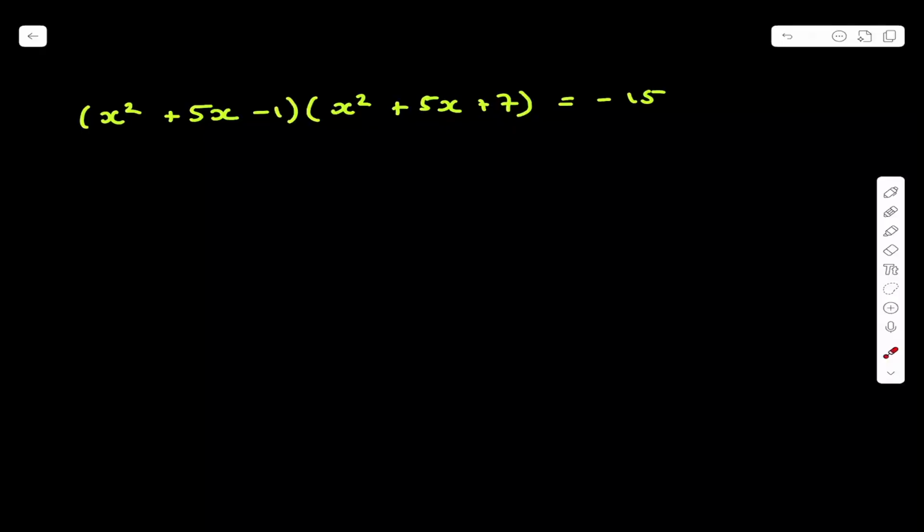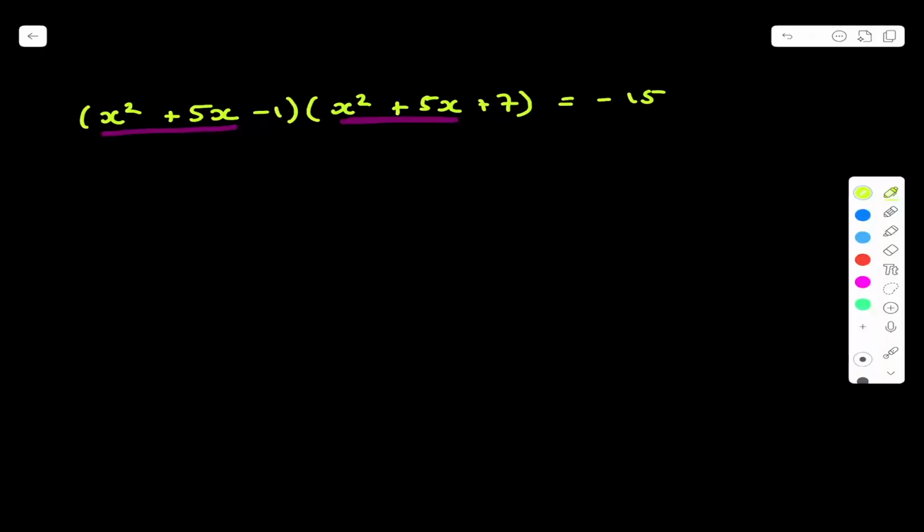Remember, we want to work smarter, not harder. So let's look at the equation again. You've got x squared plus 5x, take 1 in brackets, x squared plus 5x plus 7 in the second brackets. I want you to ask yourself, is there anything that repeats in both? Is there anything that is common in both parts? And there is. Hopefully you could see that x squared plus 5x appears in both parts of this equation. And this is our key.